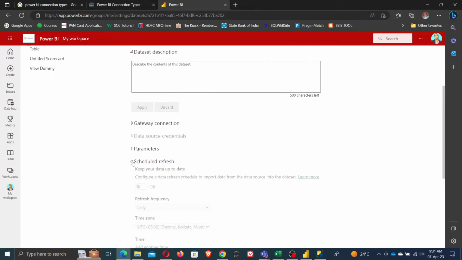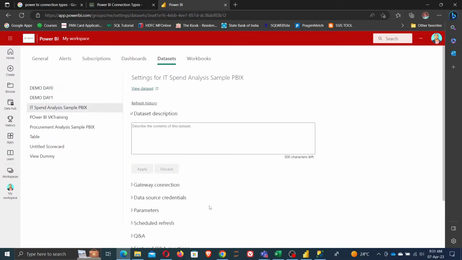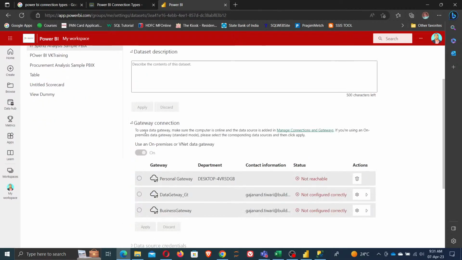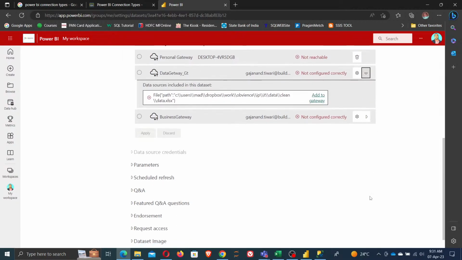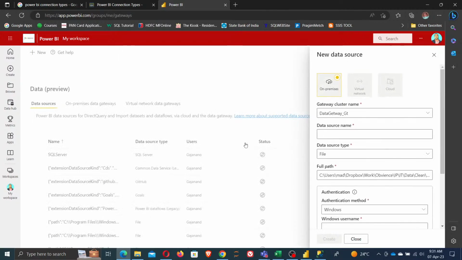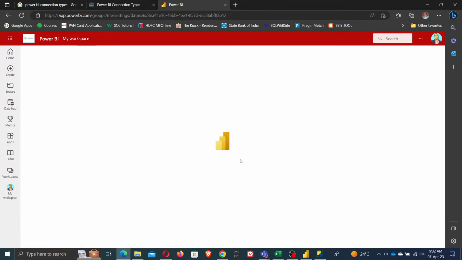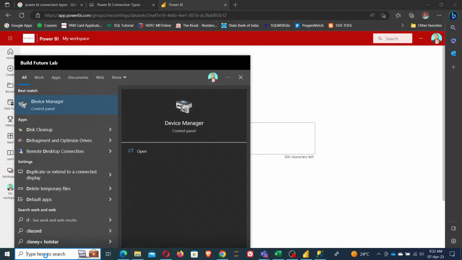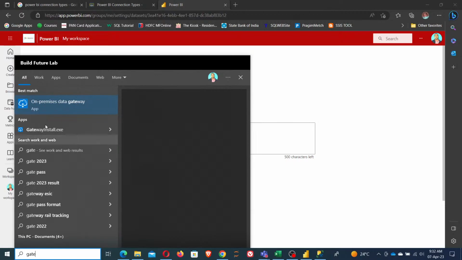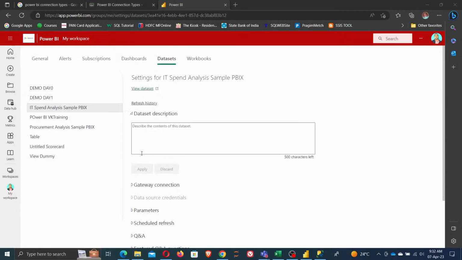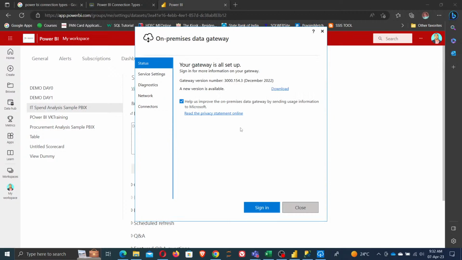Any option that doesn't need the gateway. I don't know why the gateway is disabled. Just connect it. Gateway. It's not working.